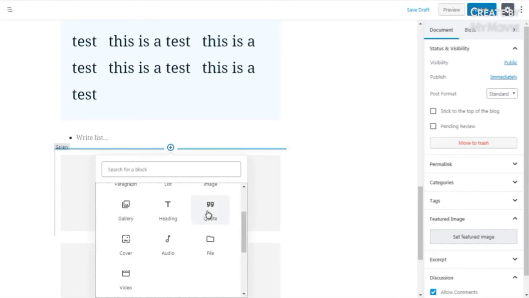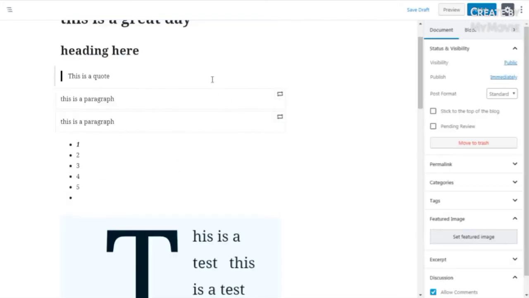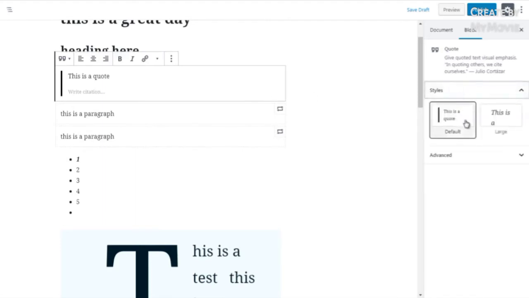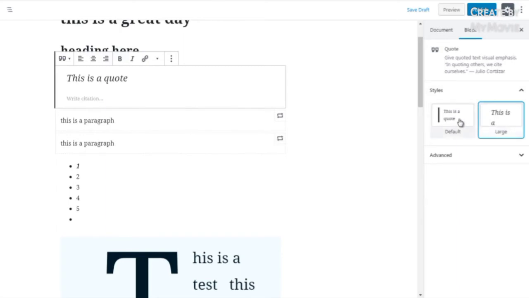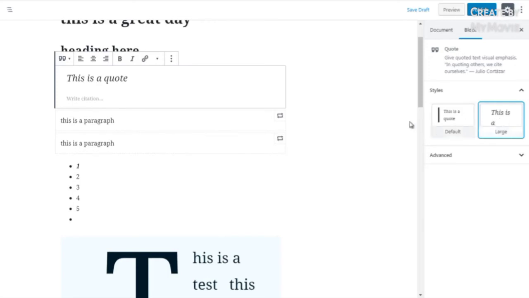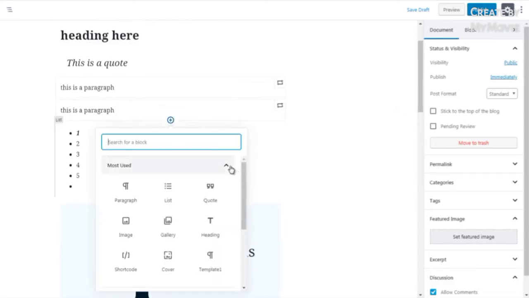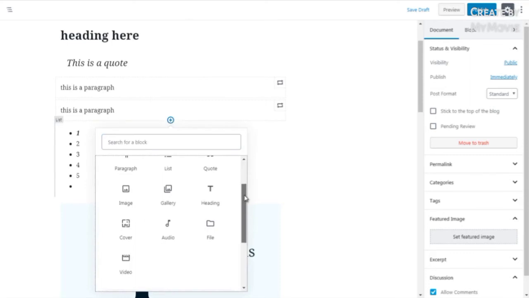So we went over quotes. We actually created one. Quotes is simple. You just click quote, you enter text. So quotes up here too. So you can change the styles. You can make it large like that, or make it small. Typically, what you'll notice is quotes will look more like this. They'll be big, they'll be italicized, and it'll be quite obvious to people that that is a quote. You have advanced, but like I said, most of you will not use advanced, so you don't have to even click that. So next up, on common blocks, we went through these.